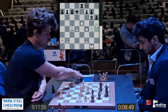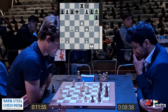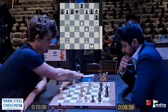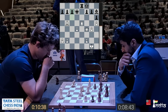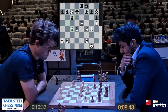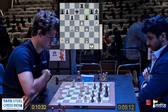With it, very solid h5 played here by Magnus. He's trying to put some pressure here on f7 with his bishop and queen. With it, drops his bishop back. While Magnus has gained more space, he has also risked it a bit, because now you can see his pawns are on light squares and they can be attacked. Bishop b5 is a very sophisticated maneuver. It is to weaken some of the dark squares in the black camp, which is why he plays f6 now by Vidit.